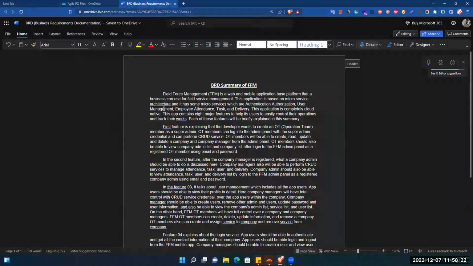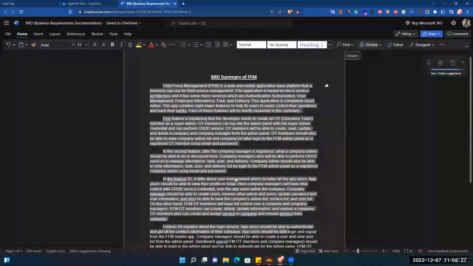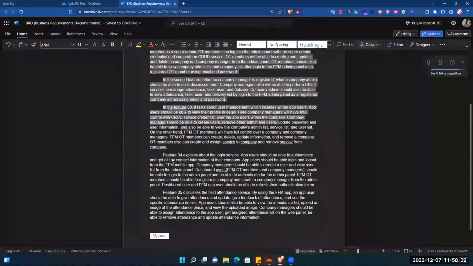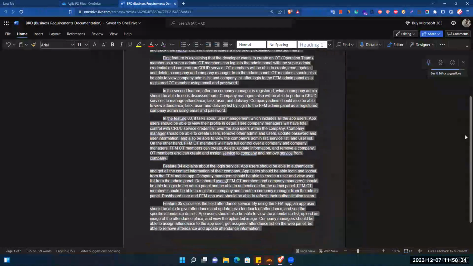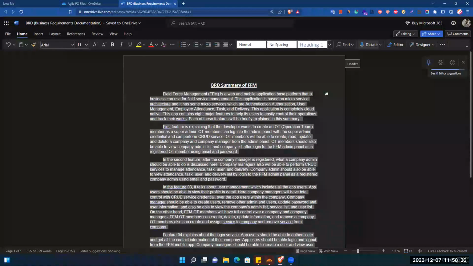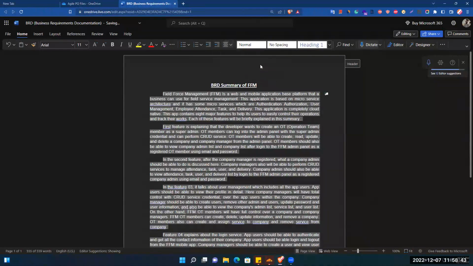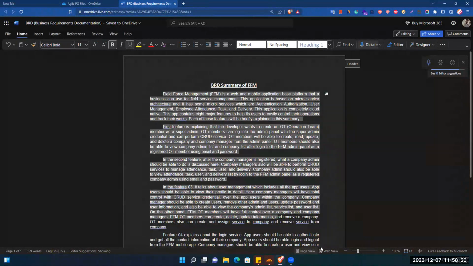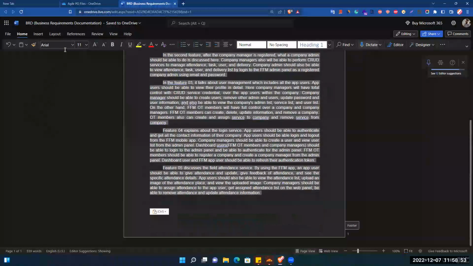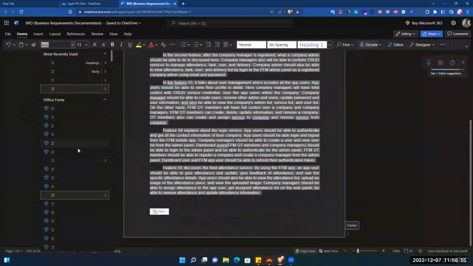Okay, so here we have some information, the requirement documentation. If we want to make it justified, then we can justify this. So it's looking good now. And also if you want to change the font, we can change the font from here, and I think you guys already know.